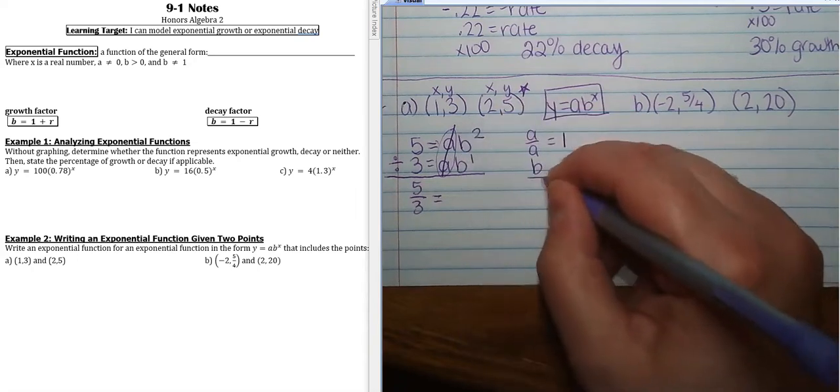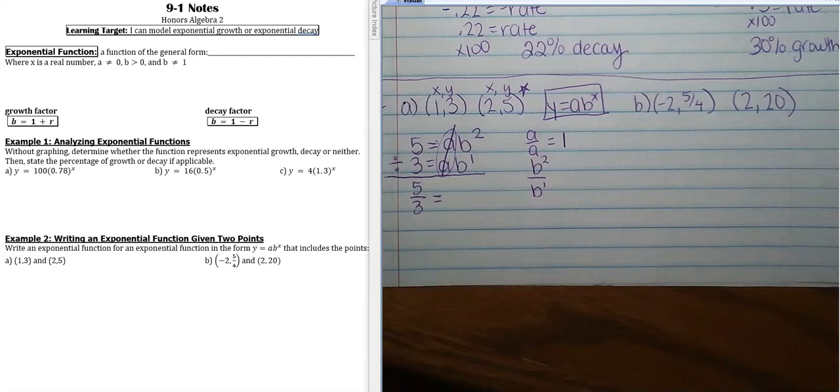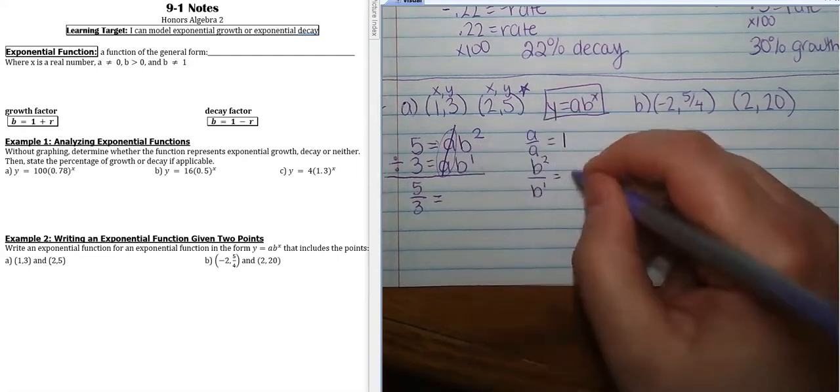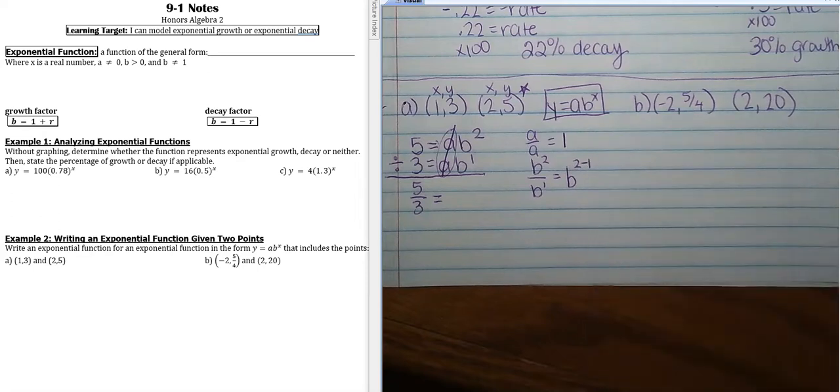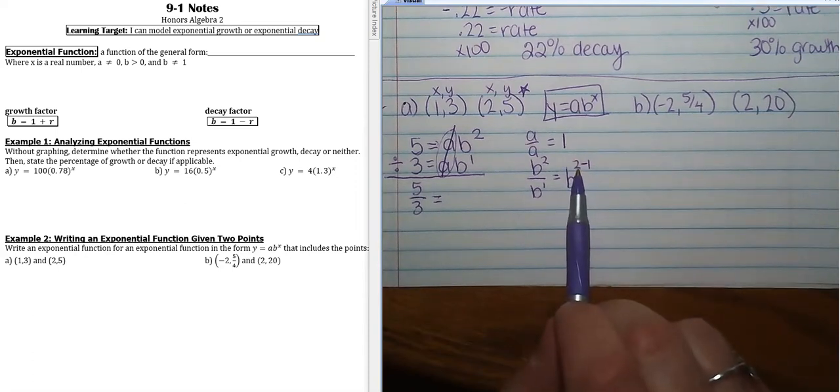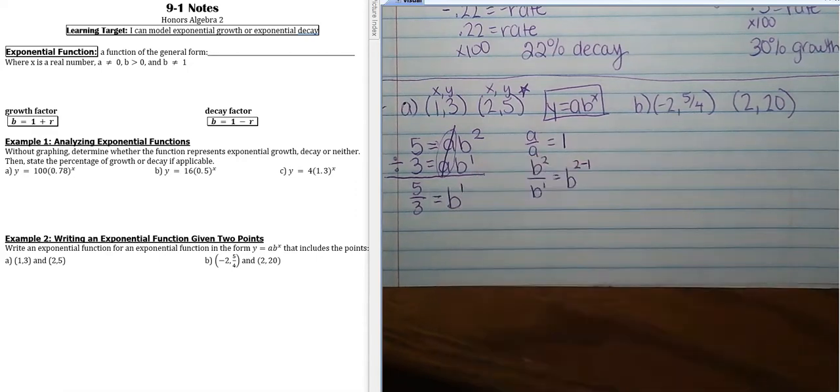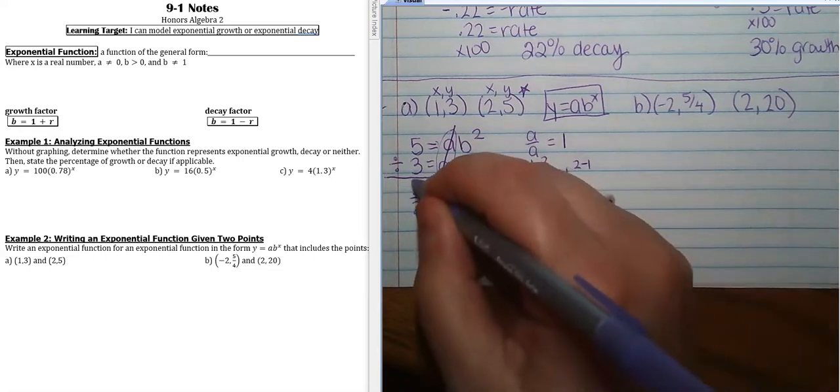Now, I'm going to write this out on this problem. When we divide here, b squared divided by b to the first, you can simplify with exponent properties. Where do I have more b's, the top or the bottom? And you'd say one more on the top. What I want to remind you, when you divide like bases, you are not dividing exponents, you are subtracting exponents. So that'll probably come into play a little bit more in our next problem, but just keep that in mind. So I am not doing 2 divided by 1, I'm doing 2 minus 1, which would give me b to the first. Perfect.